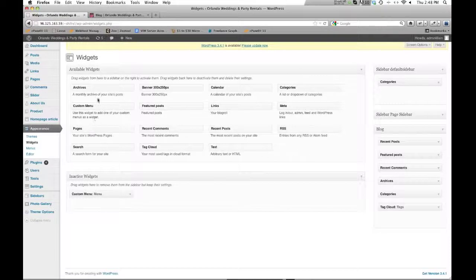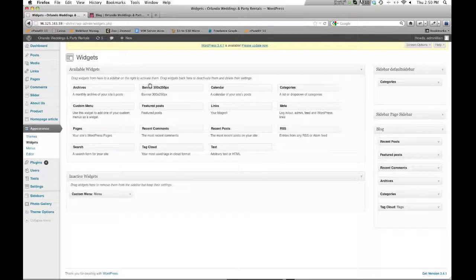I think that's about it. The majority of these you can use, and it's self-explanatory. I'm not sure the RSS one's going to work. The meta one's a login, you probably don't want that. Your links would work if you want to do links, like your blog roll links. Not sure you really want to do that either. Let's see, what else do we got? Oh, the banner ad. Forgot about that one.